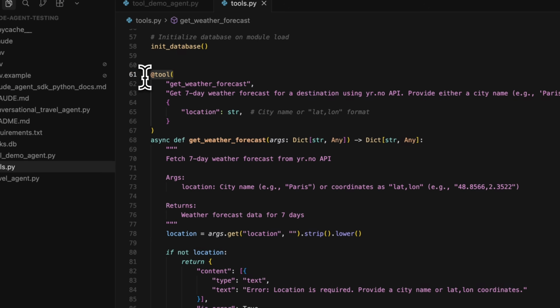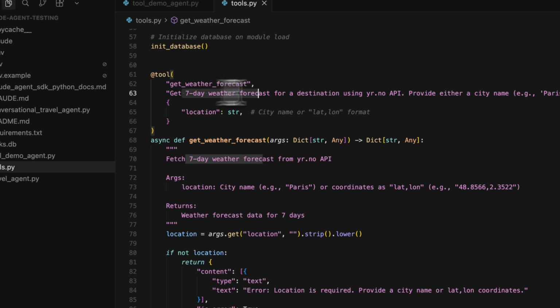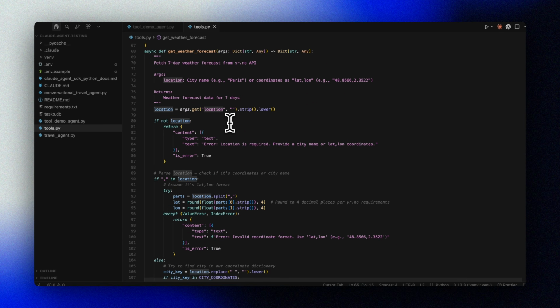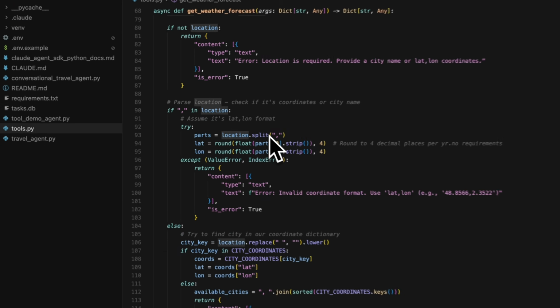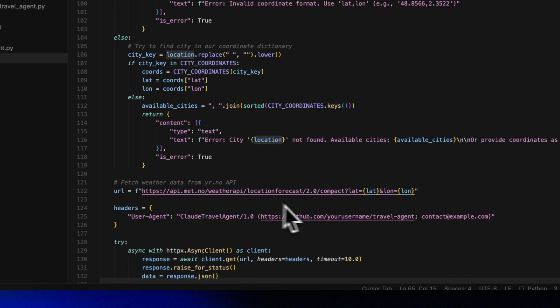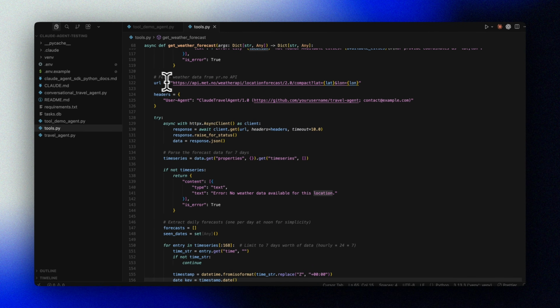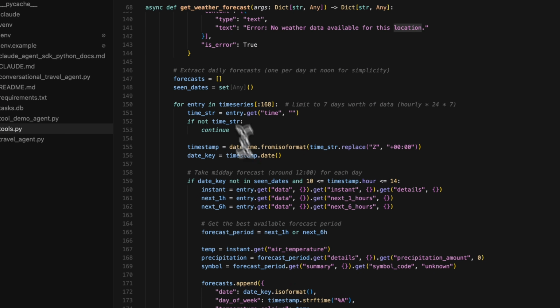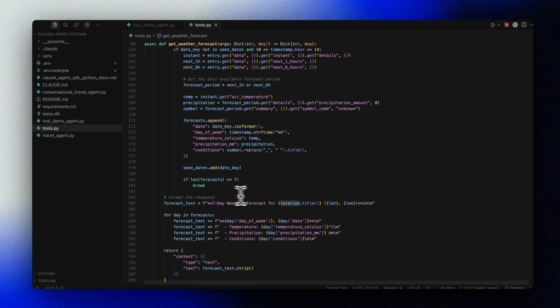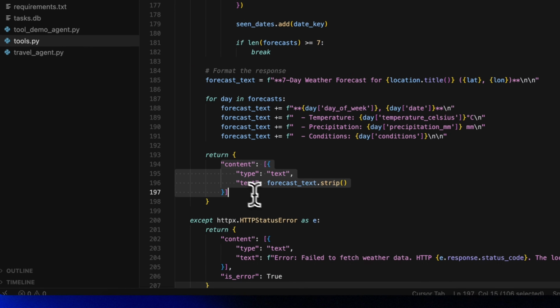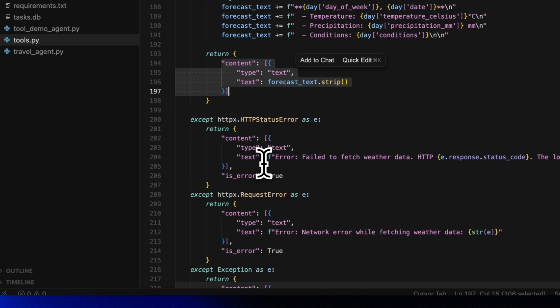But here's the fun part. It's using this tool decorator to give the tool a name and a description. And then it describes the parameters that it's expecting. And then we have the logic of the actual tool, where you can see that it's taking the name of the city and then mapping it to the coordinates that we saw earlier in this file. Yeah, and then it's using the API to get the weather forecast for the next 7 days. And then it just formats the response into a nice 7-day weather forecast, which it then eventually returns in this JSON that our agent can make use of. This way of creating tools is actually really elegant.